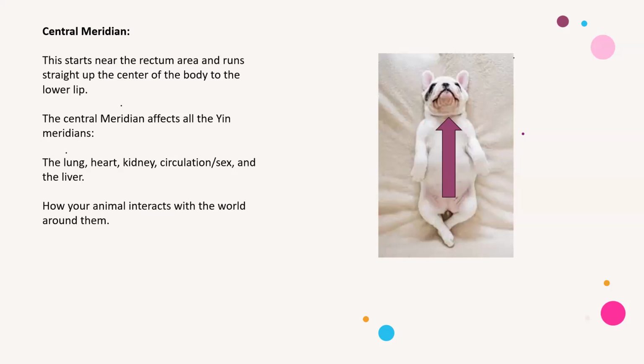We love animals. And as you know, we all have the central meridian, which we zip up and lock every day so energies don't get into us. We can also do it for our animals. So it starts at the rectum, and you just come right up into their bottom lip, because the governing and central meridian hook up in the roof of your mouth. So when I do mine, I come in and I hook. My dogs don't like the hook part, but they'll let me do this part.